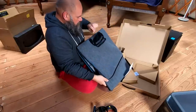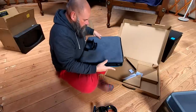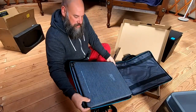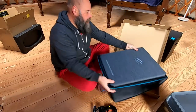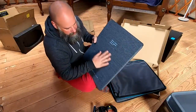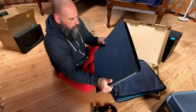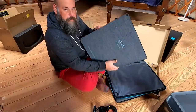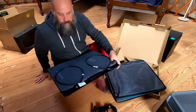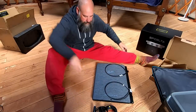Okay, I got it all unzipped now. Okay, that was just the case, but the panel itself has the same type of fabric finish to it, but it feels really strong. Let's give it a fold out and see what it looks like.